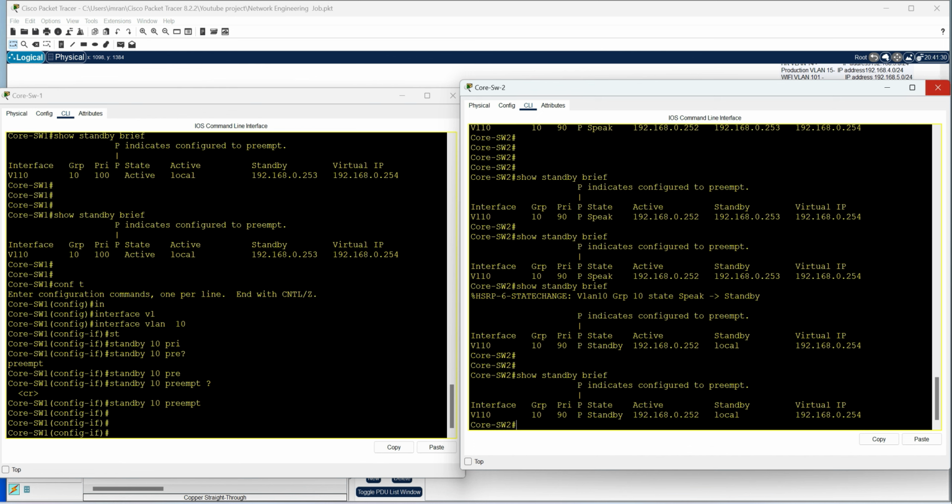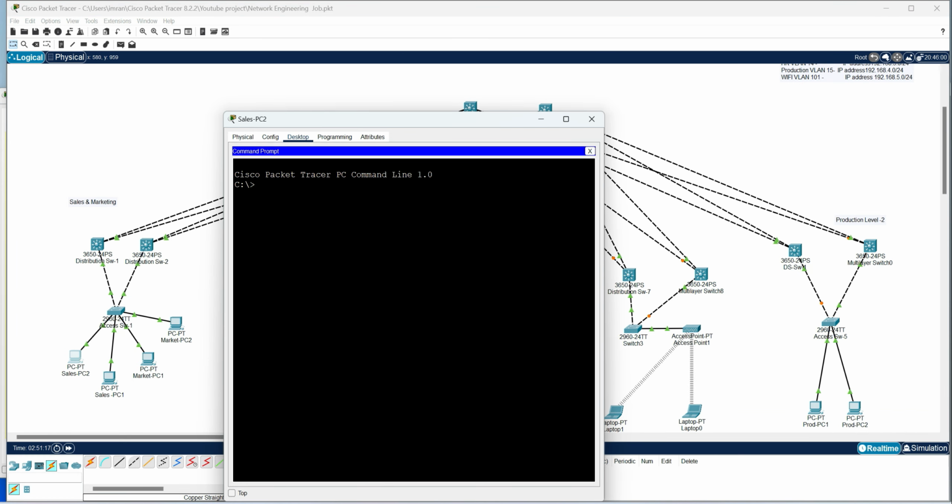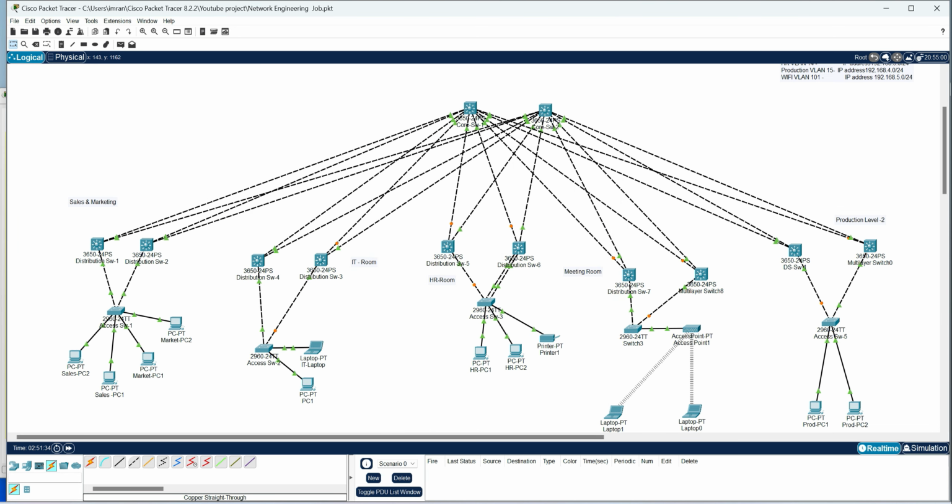Okay, so let's try the connectivity from below. I go to the terminal here and ping 192.168.168.254. Yeah, so I can reach the gateway, but the question is, can I reach IT1? No. The problem here is a routing issue. These two systems already know their gateway. Even if this one doesn't work, it should work.